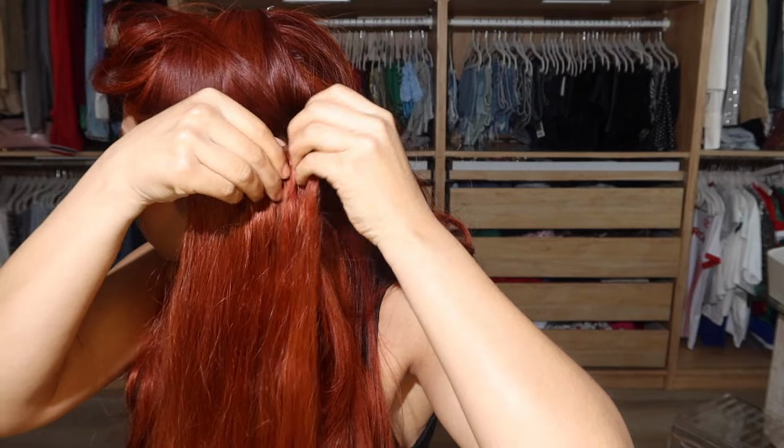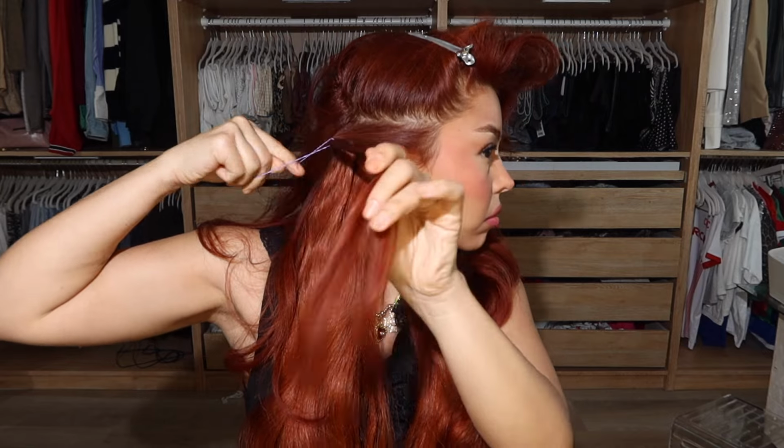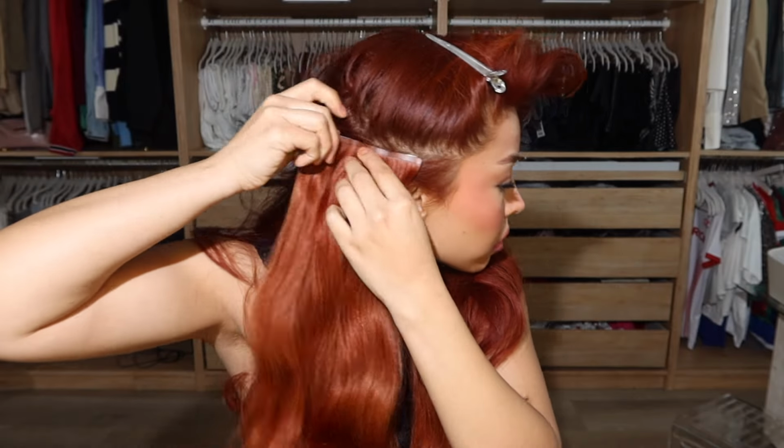And for this section, I'm just doing one. I've also done 2 ponytails, but because it's such a small section, I feel like it's fine. Make sure to make this section the exact width of your hair extension so that you can clip it at the very end. I've done it before where my section is a little too narrow and the clip doesn't actually clip on my little hand-tied weft.